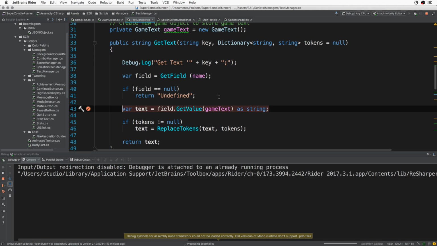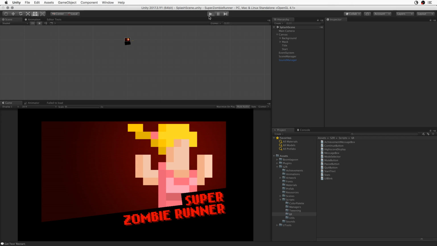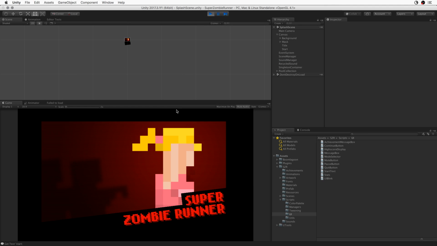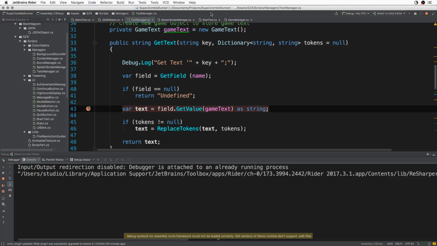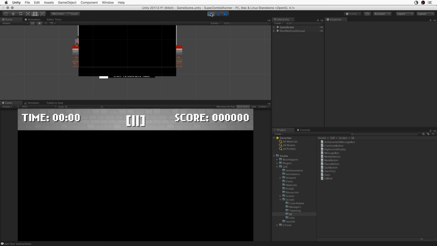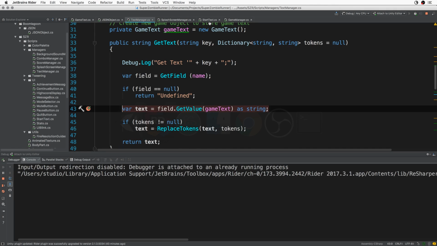And once I'm done attaching the debugger, I'm going to go back into Unity and rerun the game. And then whenever it hits that breakpoint, it's going to stop. So the first place that it requests the text, it's going to stop Unity and go back into the code editor. That's the theory. Apparently, Rider hadn't finished connecting up the debugger yet. Rider plugin was successfully upgraded. All right, that's cool. Why is the debugger not working?